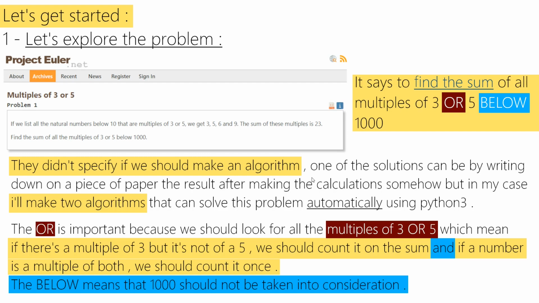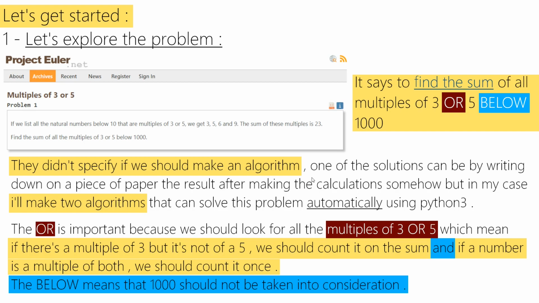The "or" is important because we should look for all the multiples of 3 or 5, which means if there is a multiple of 3 but it's not a multiple of 5, we should count it in the sum.